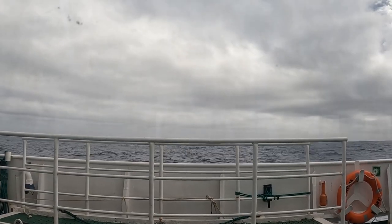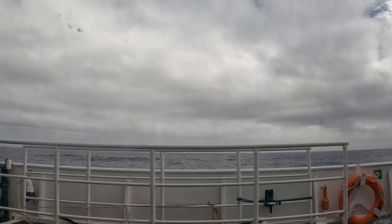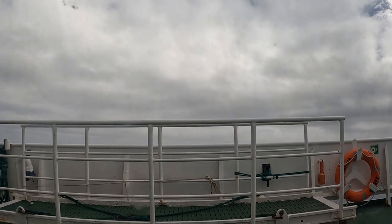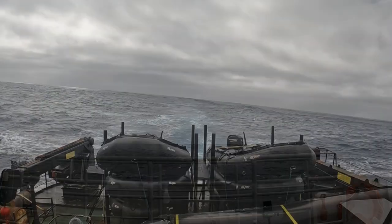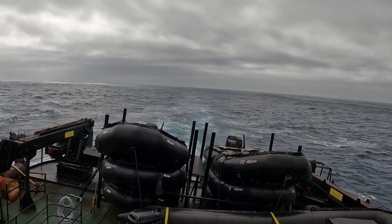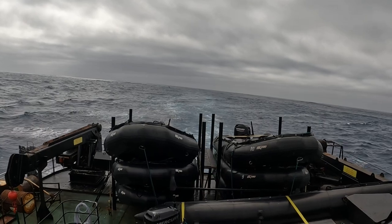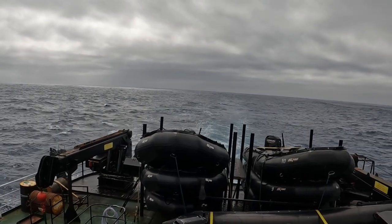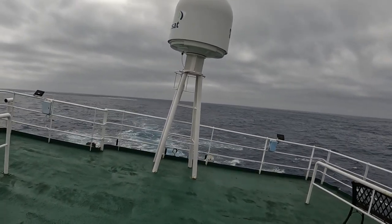This clip doesn't show it quite as much, but a lot of times when we looked out the window, we could look up and see nothing but sky, and then as the ship started to roll, we'd see almost nothing but water. On our return trip, there was discussion of possibly up to 27 or 28-foot waves, which had us a little concerned — but apparently it wasn't as severe, or we left early enough to outrun it. In the end, I'm kind of glad, but I really wanted that iconic shot of water spraying up over the bow of the ship.